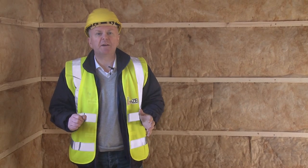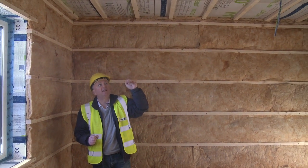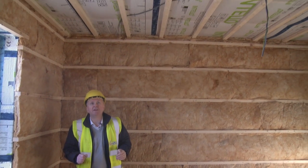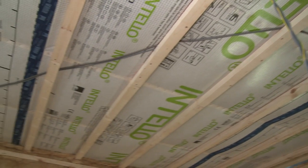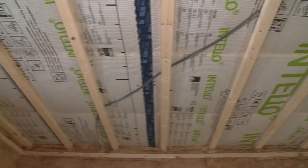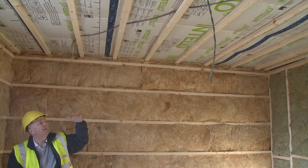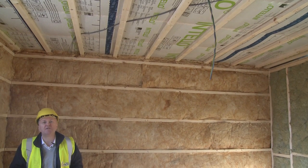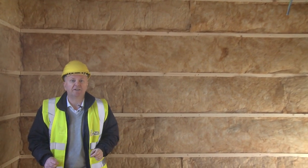We're upstairs in one of the bedrooms here. And it's just interesting to see before the plasterboard goes on the ceiling, we can see our airtight membrane here. And we see we also have a service cavity on the ceiling, so any of the electrical cables don't penetrate our airtight membrane. And if you look very carefully, you can get the impression that there's insulation in there literally pressing down on the membrane. And we're going to have a look at that now.